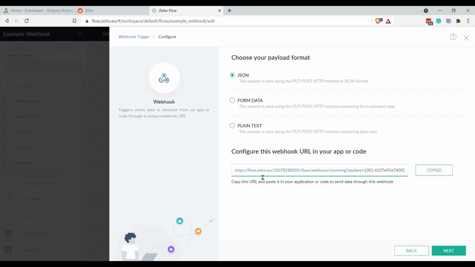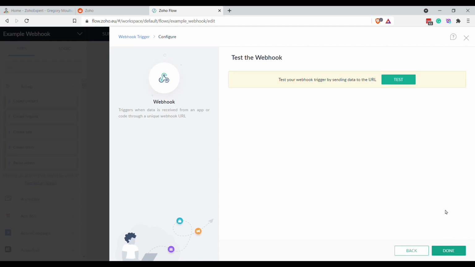So this might be your cart software on your website, if you've got an e-commerce site, or it might be a third party service that you use for, say, appointment bookings. It could be anything. If you see the option for webhooks within any third-party service, this is where you come to get the webhook to put into their service. So I'm going to show you some examples of how we'll work with this.